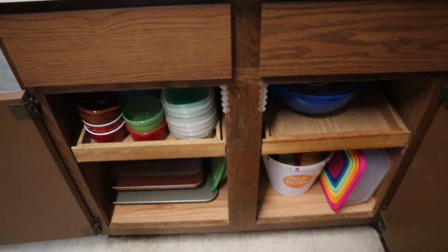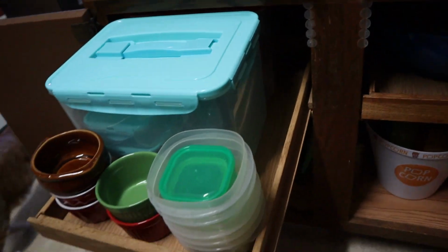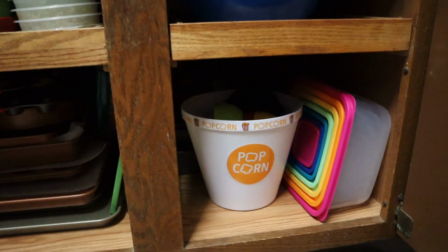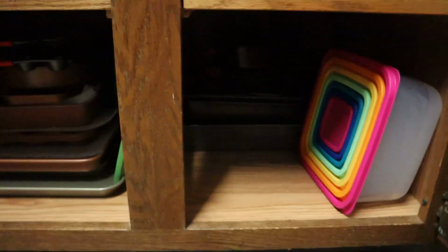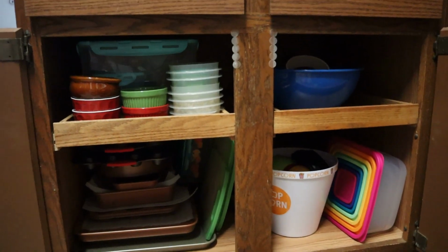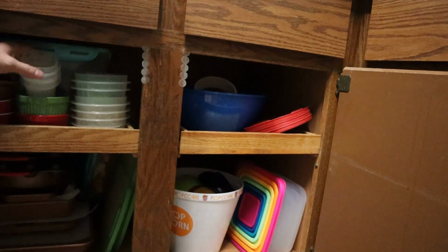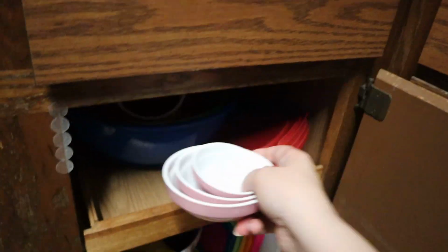So now we just reorganized all of this. Down here is now just containers to store things. Here are our bowls and more containers to store things. Then down here we put all of our new pans, in the back are all of the new pans. Just more containers, popcorn bowls, and then our cutting board we put in there. Little pink bowls. And these guys have to go. Could probably just put those little pink bowls.